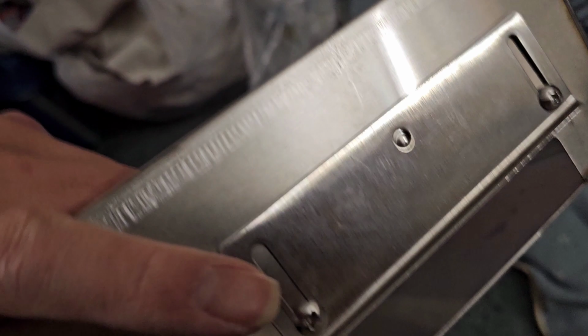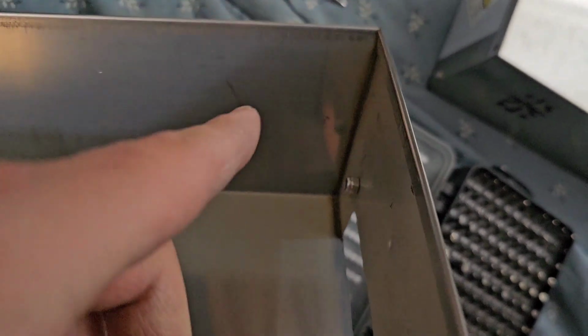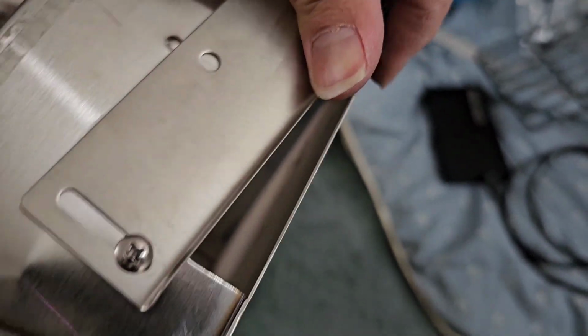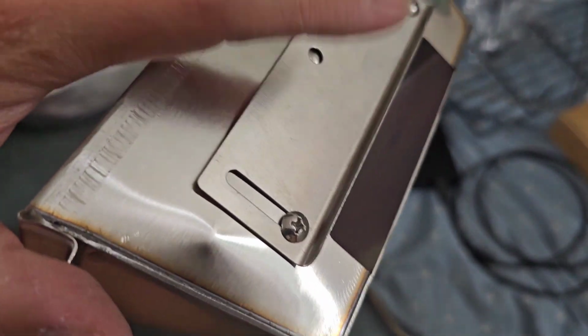Alright, so I had to fix this as well. These were a little loose. So I used pliers to hold the little bolts or nuts there, and then I tightened it a little bit. It has a little dimple here that sticks out that's supposed to help hold it up. But yeah, it was too loose before and it was just falling out. So there you go. Now it works properly.